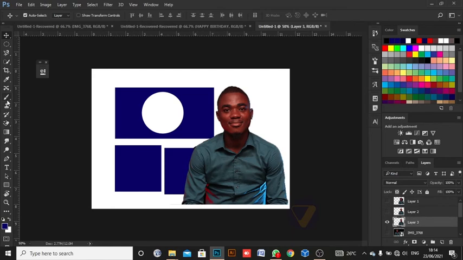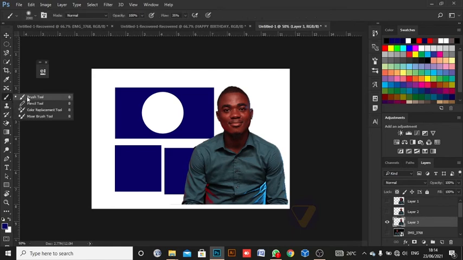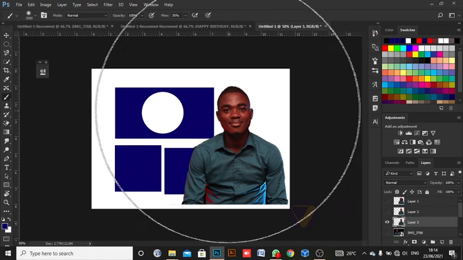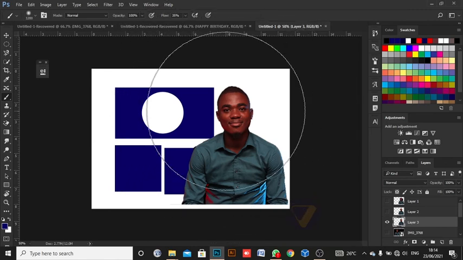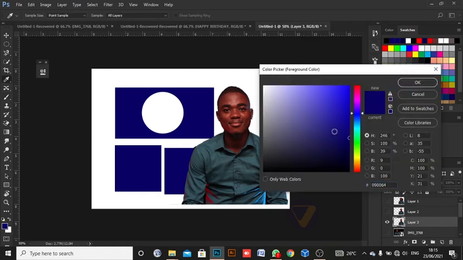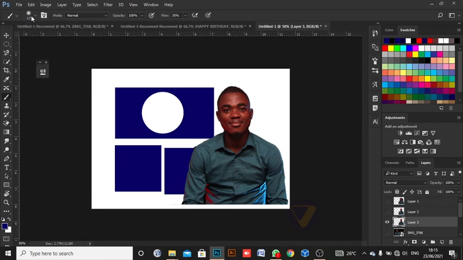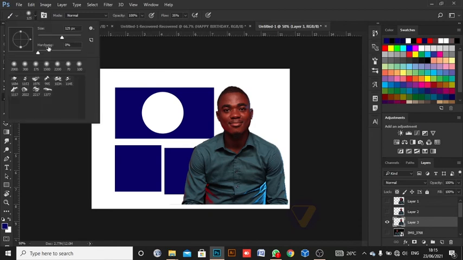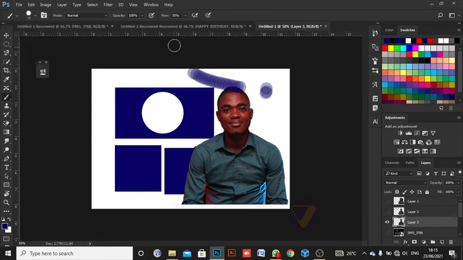So another important tool you'll be making use of is the brush tool. So with the brush tool, reduce the brush by using the close bracket. Okay, so the brush tool actually makes use of the foreground color. This is the foreground color. And then you can adjust the settings of the brush here. Okay, reduce the hardness, and then you can actually adjust the size here. Okay, if you want it to be hard, okay, you see, this is a flow. So normally your flow will be at 100%.